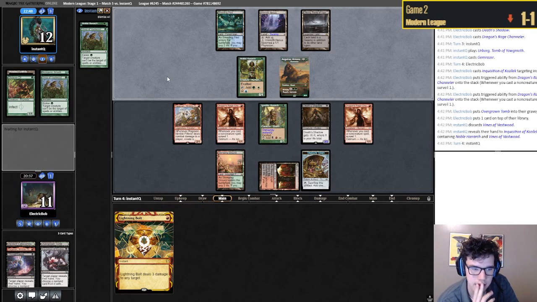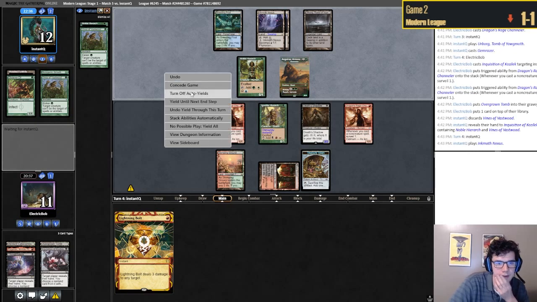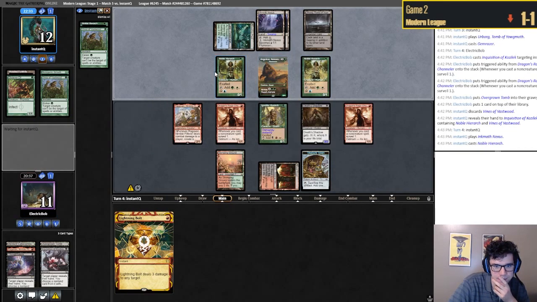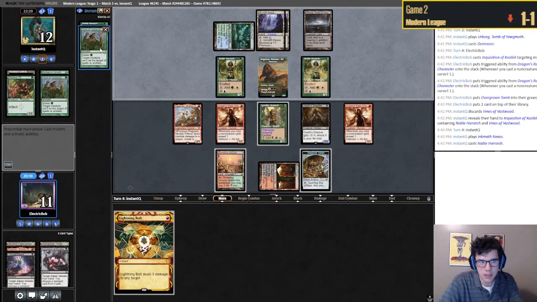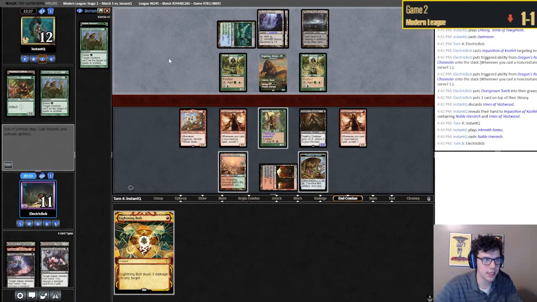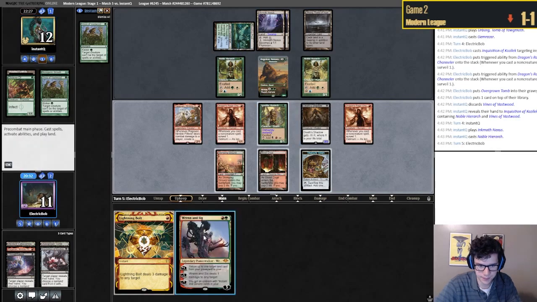Yeah, I think this is a fine line. We're here. I think we're winning the long game. Another Inkmoth Nexus. Okay. So what does this do? Target creature can't be the target of spells. Okay. That's good to know.